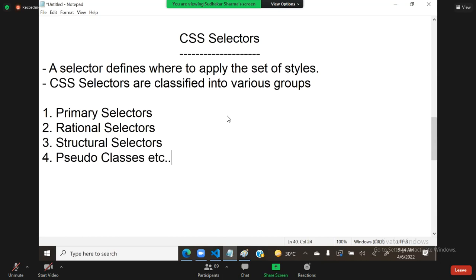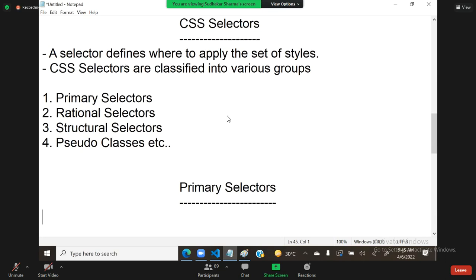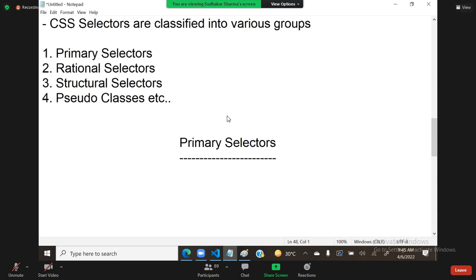So many are there. I will give a list one by one. Selectors in CSS are classified into so many types. First we will see what the primary selectors are and how to handle them.